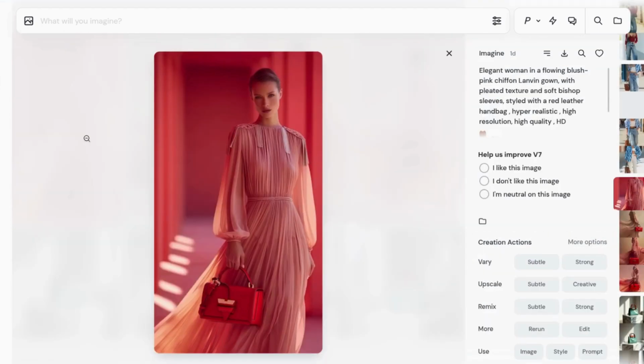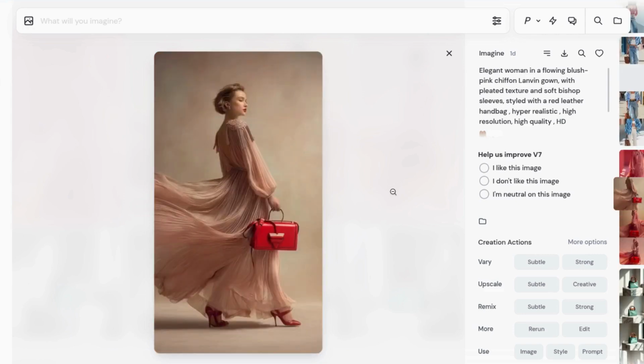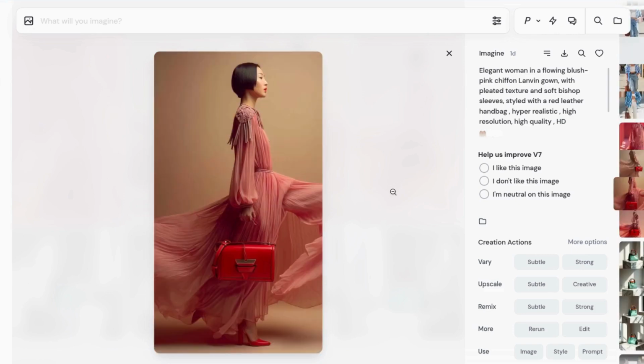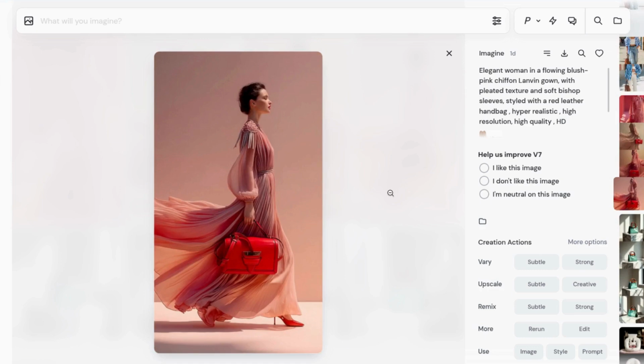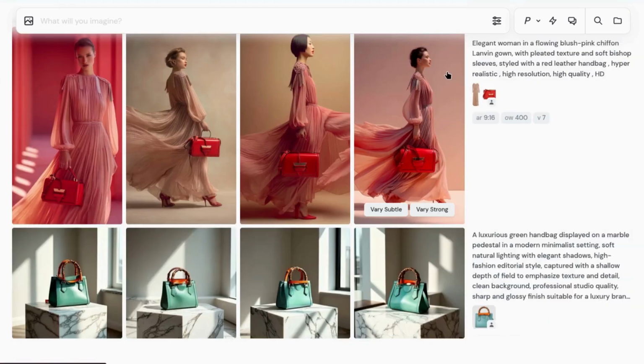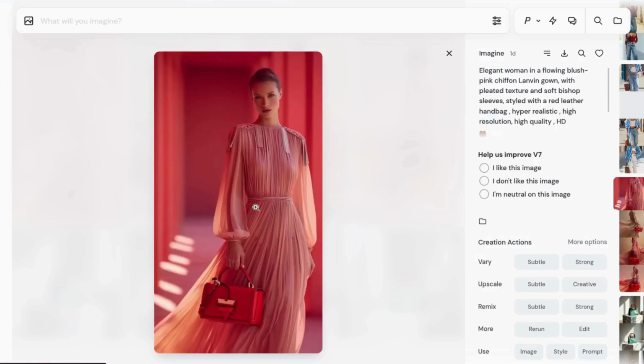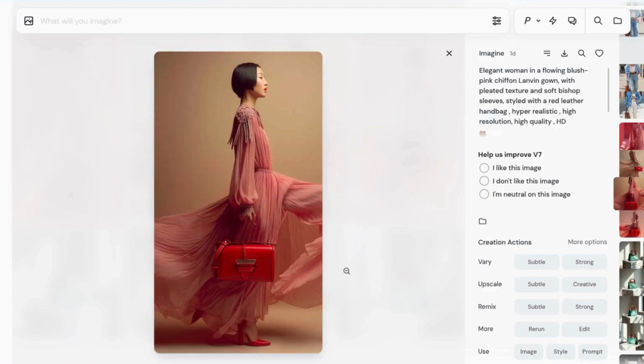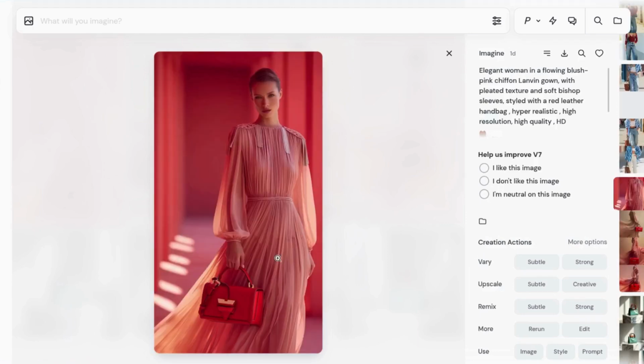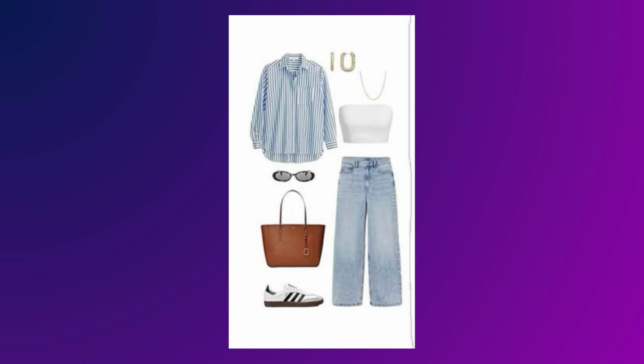This is interesting. This one image right here is absolutely perfect. It captured the dress, the bag size looks correct, and the shot angle is great. However, looking at the other three, there are some variations. The bag seems bigger in some, or the shot is from the side, which wasn't ideal. It shows that while Omni-Reference can give you that perfect result, sometimes you get variations in the grid. But this one perfect image is so good. This is a fantastic potential use case.